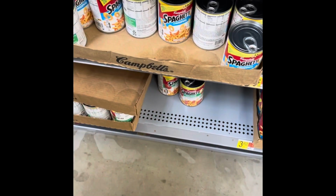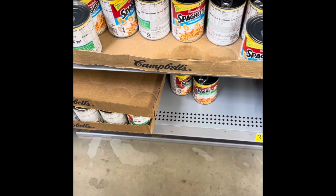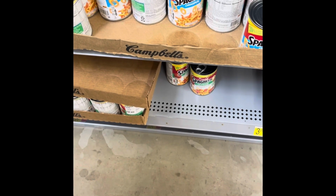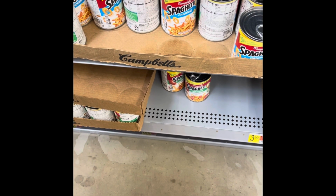Amazing. All right, there's absolutely nothing special about this Ibotta deal I'm doing, but I know that this is something that we use in my house. We don't get coupons for it, and if there's an Ibotta deal out there, I'm going to get it. So these Spaghettios, we're going to pick up 4 cans of these at 98 cents. Not 88 cents, that's Chef Party, but at 98 cents per can. So we're picking up 4 cans of them.